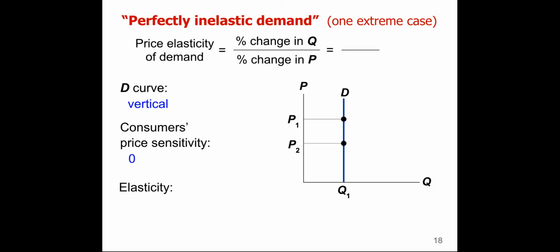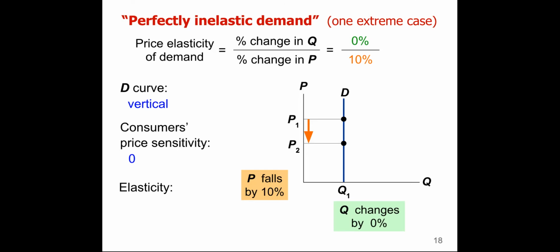So here's an example. If the demand line is completely vertical, this would be a very extreme case. We call this a perfect inelastic demand. This would mean that regardless of what the price is doing, and here I have price going down, regardless of how far down that price goes, literally the exact same amount of customers will buy it regardless of whether the price is high or low. So your elasticity here is 0. This is really extreme and probably not true to real life.